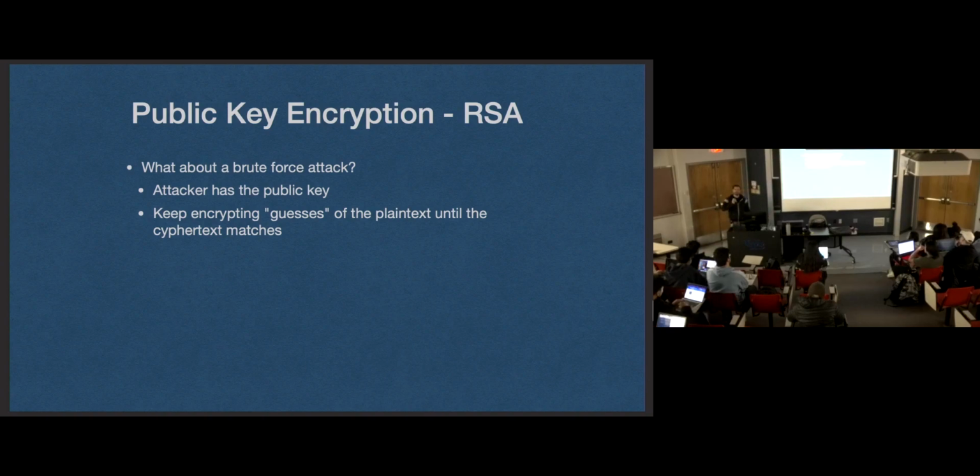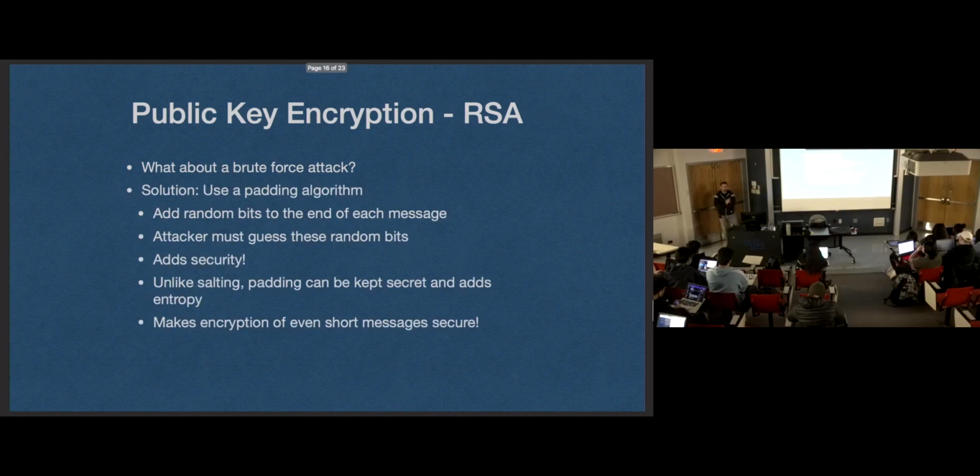If I ask a yes or no question and somebody responds with either yes or no, but they encrypt it, there's 1 bit of entropy there. They can take at most 2 guesses. Actually, after 1 guess, you can infer that's the other one. But 2 guesses, and it's done. There's no encryption there. There's no security there, right? Wrong. We actually have an answer to this. There is an answer to this.